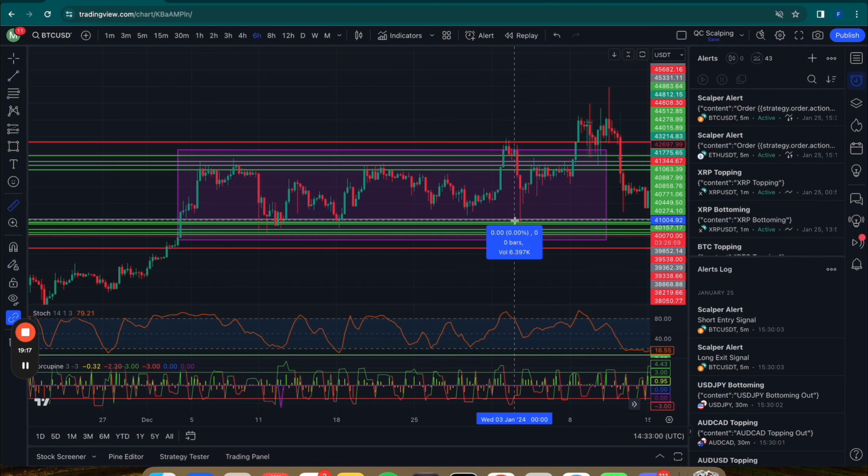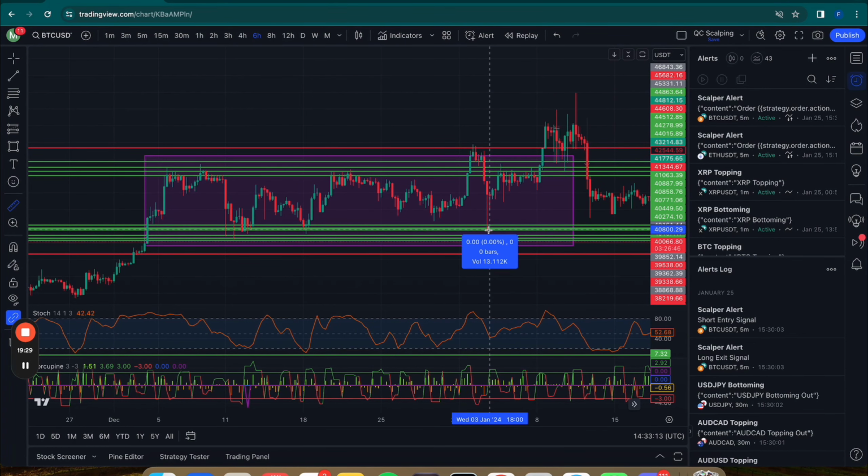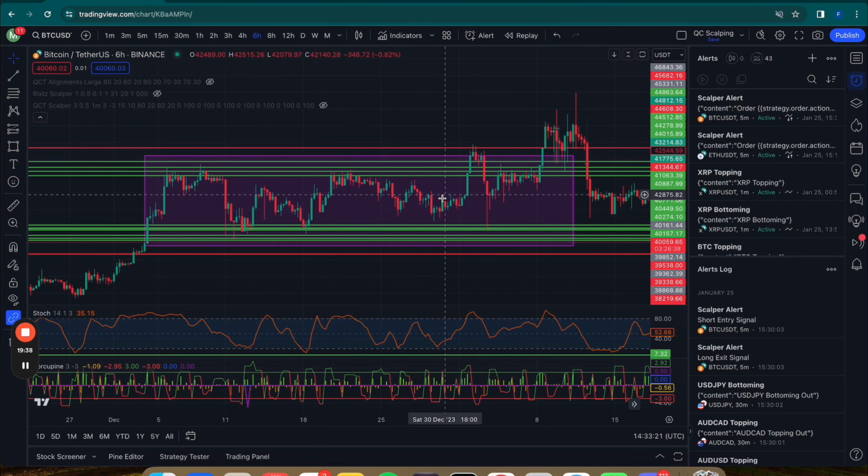And with your long, you're in at this point 11%, right? So the result of that is that you will be outside of the range to the top side, taking the price, taking the long almost 18, 19, 20% here, while you were set up to do this in both scenarios.